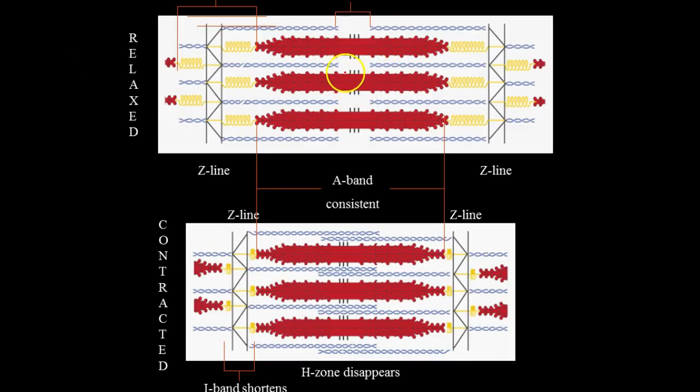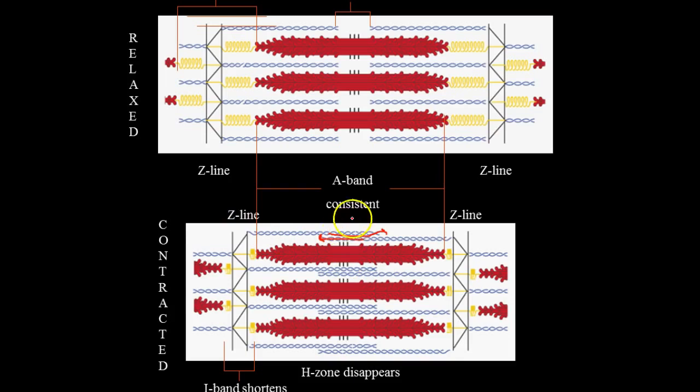So the difference between a relaxed and a contracted sarcomere then, if you're looking, here's the I band, or the Z line again. This is a relaxed one, so Z line, this is what we've already looked at. Here's the actin, here's the myosin. You can see all of those heads for the power stroke. If you look at a contracted sarcomere, you can see that the actin has slid towards the middle. It's gone in this direction. This one's gone in this direction.